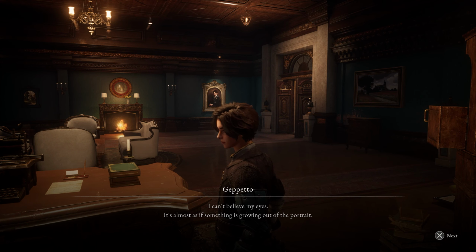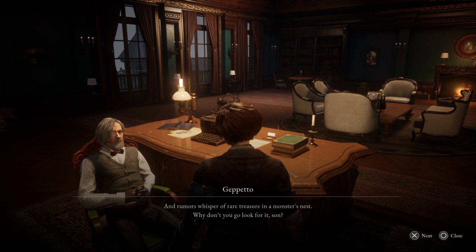suggested they might have. Barren Swamp was originally vacant, useless land. It became a massive dumping ground when the factory started disposing of puppets. The polluted groundwater spawned strange creatures. Perhaps similar to the ones in the cathedral. Definitely worth an investigation. And rumors whisper of rare treasure in a monster's nest. Treasure, you say? Why don't you go look for it, son? Don't have to ask me twice.